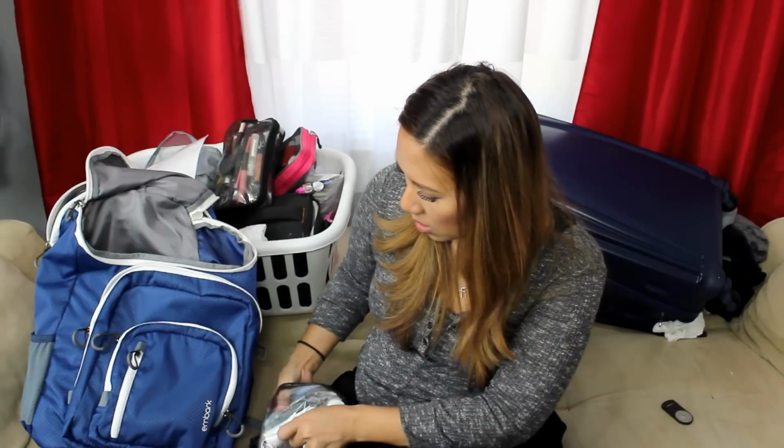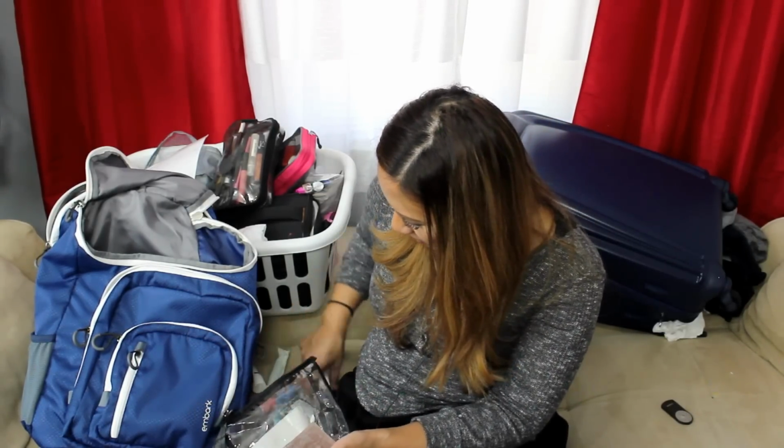So the first thing I'm going to show you, I have this little quart size bag for my liquids. I'm going to show you what's inside here. So a couple of different things I throw in here. I throw in a couple of skincare items, just in case my toiletry bag doesn't arrive. These are just small samples of skincare, serum, face wash, moisturizer that I can just throw in here.